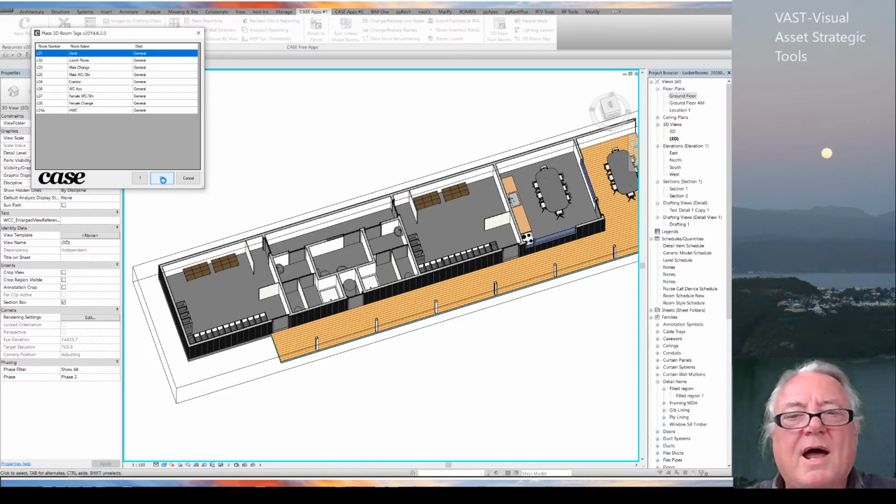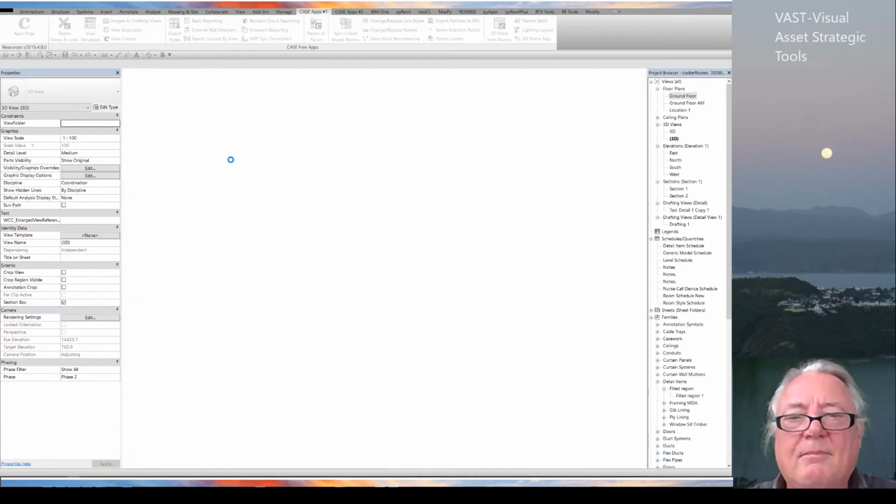Now the original one is actually a cube, like a dice, and it has text on 4 faces and on the top as well. I don't particularly like it, and I've taken the 4 faces off, and I just have the top one. With that one, you've got the 3 parameters, which actually have to be on the generic model, and you also have to have the family inside the generic model category. It's now just going to go through and do it.